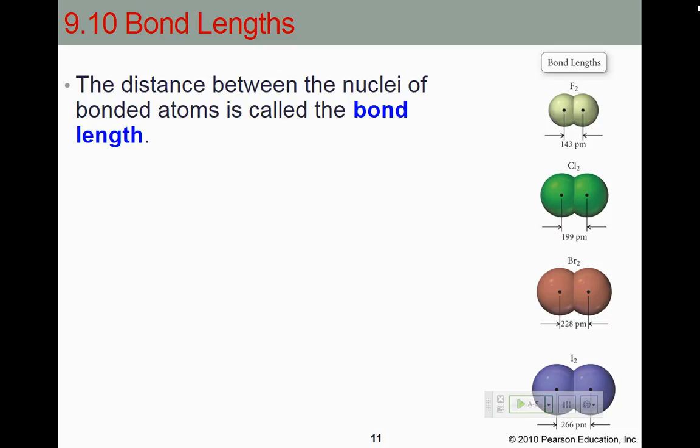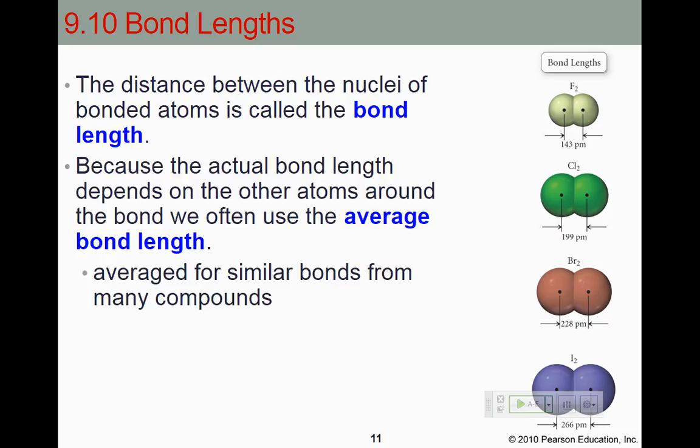Now that we know how to draw Lewis structures, there's 2 more things we're going to discuss to end this chapter. One is a little bit about bond length and bond strength. So as far as bond length, it makes sense that as we go down the periodic table, our atoms get bigger, so the length between our nuclei, which is usually what we're looking at, is going to get bigger. That just makes sense because our atoms are bigger.